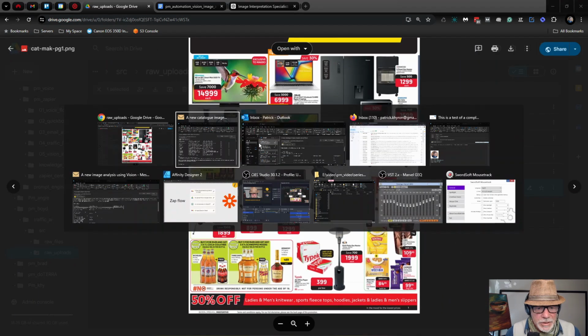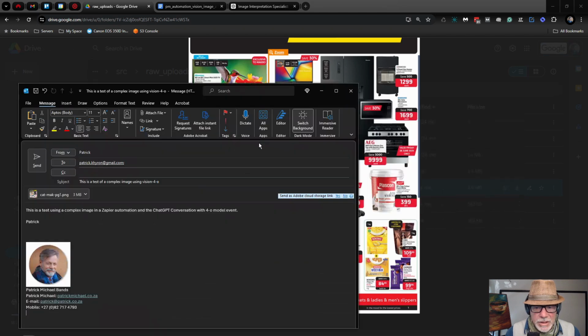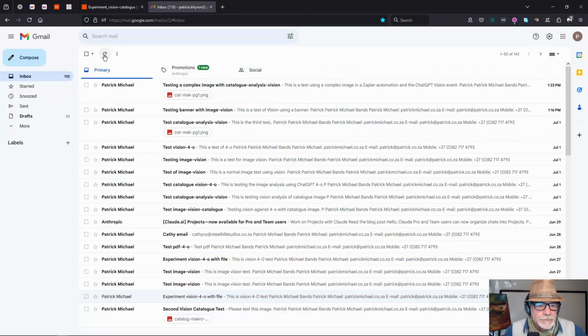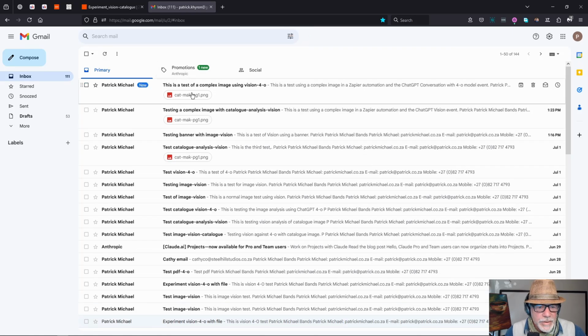So let's keep this open and let's send our last image analysis, and this is sending it to Vision 4.0. Let's just send that now. And there it is, and the new is gone. So now we know that that has been triggered.